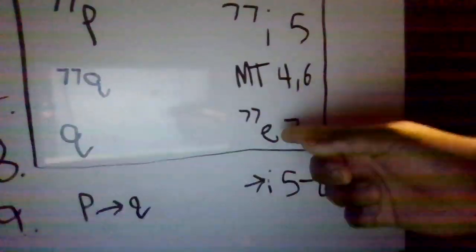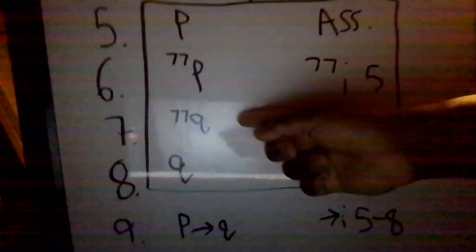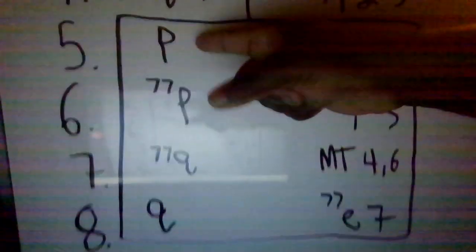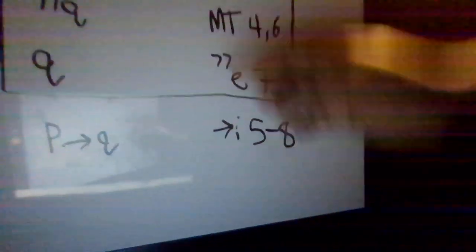And then of course I can use the double negation elimination on line 7 to get just Q on its own. And because this whole box, this whole assumption starts with P and ends with Q, I can say that P implies Q via the implication introduction on lines 5 through 8, and suddenly it's solved.